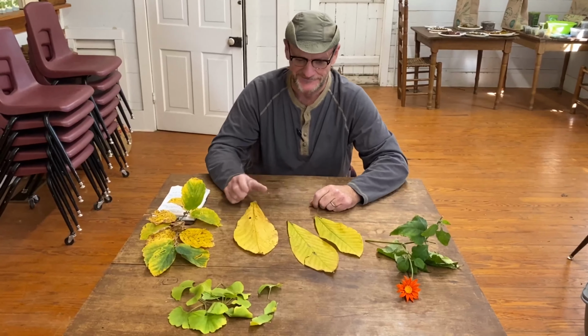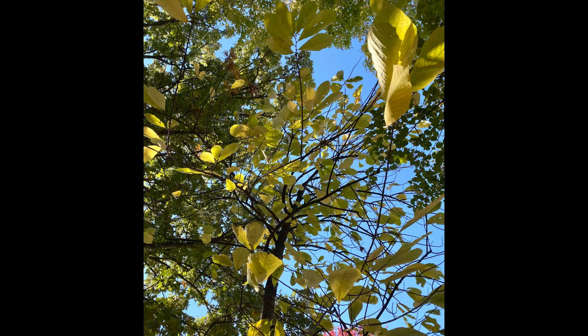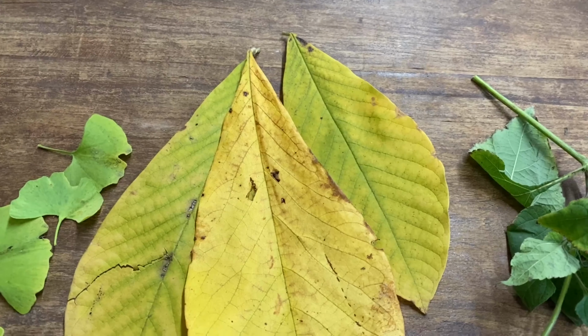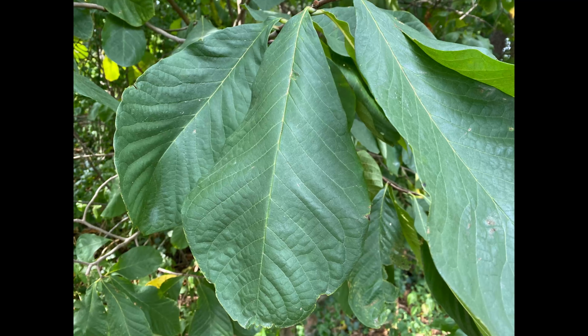Another plant, one of my favorite trees that grows here, is the pawpaw. As a kid, I used to go out in the woods. We'd go looking for them and find them and eat ourselves sick on them, pretty much. It's Asimina triloba. They like to grow in the shade, in kind of rocky soil, hillsides, river bottoms too. They will do well in a river bottom where the soil's a little better, and they produce a fruit that, there have been a lot of songs written about it, way down yonder in the pawpaw patch and picking up pawpaws.